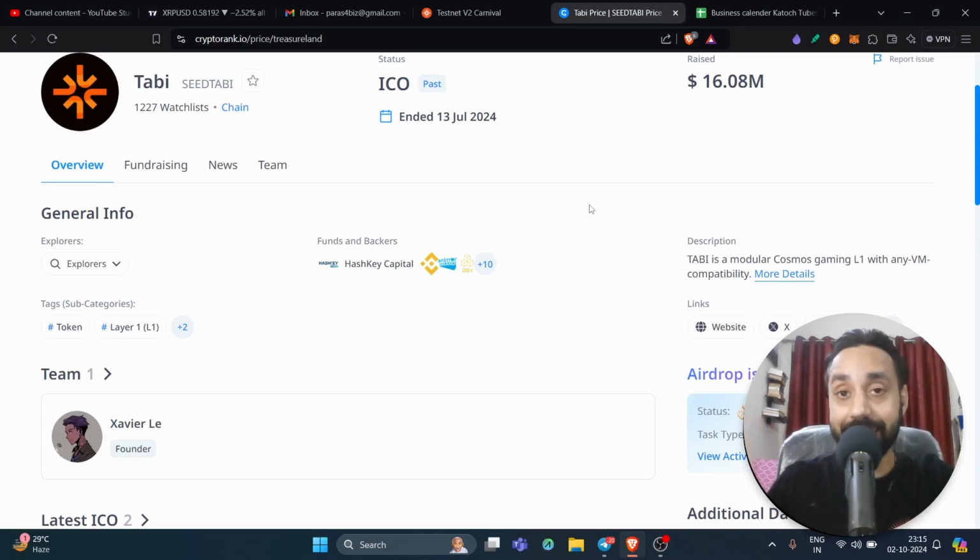And if you haven't yet participated, or if you have participated in the past, this is a chance to get ready for this V2 and try it out, because they're going to airdrop your tokens during the mainnet launch. So again, without further delay, let's jump right in. Let's talk about Tabi and let's get into the details.